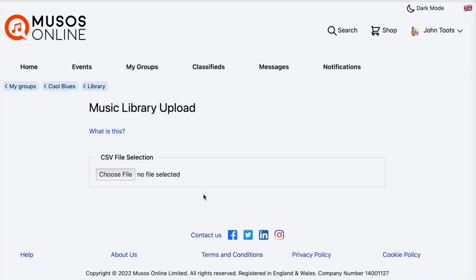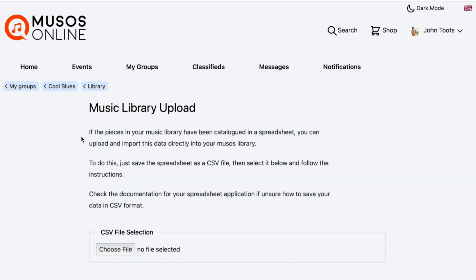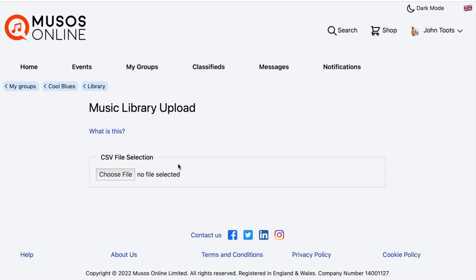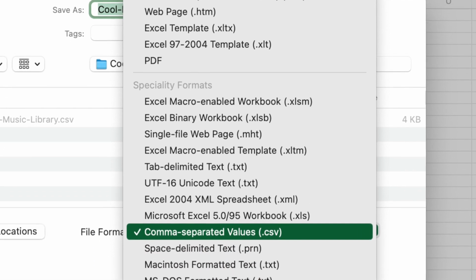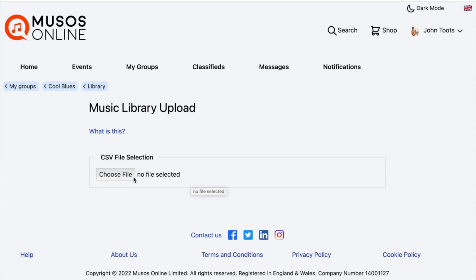Assuming you currently have a list of all your music stored in a spreadsheet of some form, the first thing to do is to save that data as a CSV file. CSV stands for comma separated values, which basically means that each bit of information is separated from the next by a comma. It's the most common way of transferring data between spreadsheets and databases, and so whatever you're currently using, whether it's Microsoft Excel, OpenOffice Calc, Apple Numbers or whatever, you should find some option to transfer your data into a CSV file. It will usually be under Export or Save As, and the net result will be a CSV file containing all your data. If you're not sure how to do this, just check the documentation for your spreadsheet or database, or Google it.